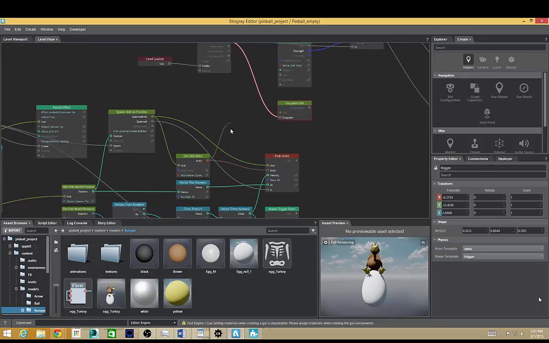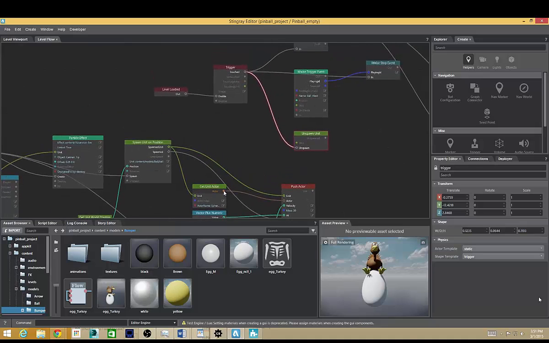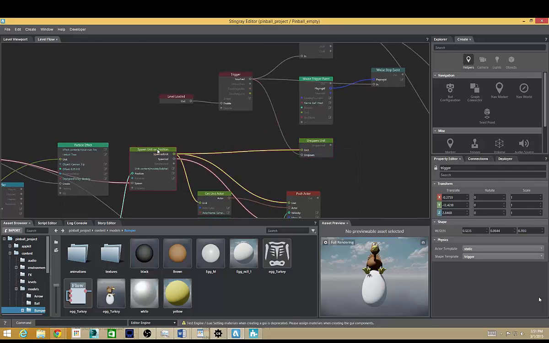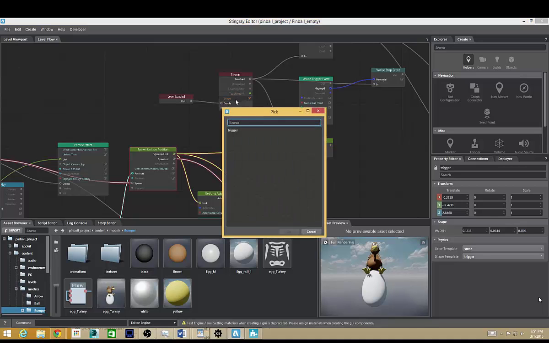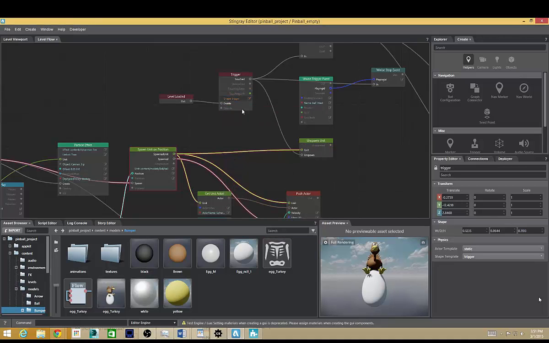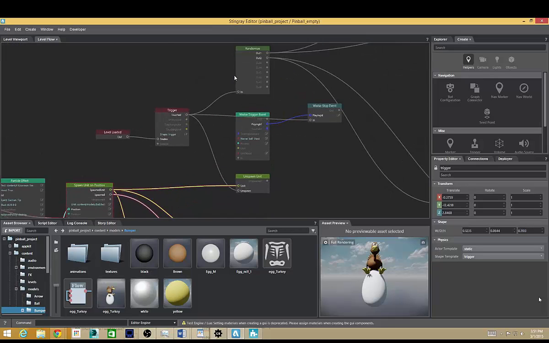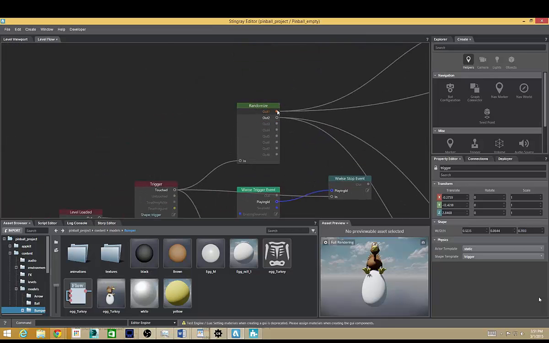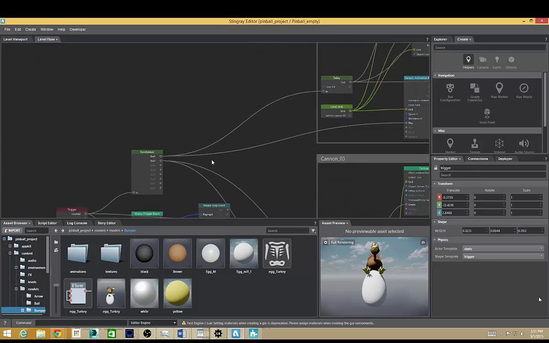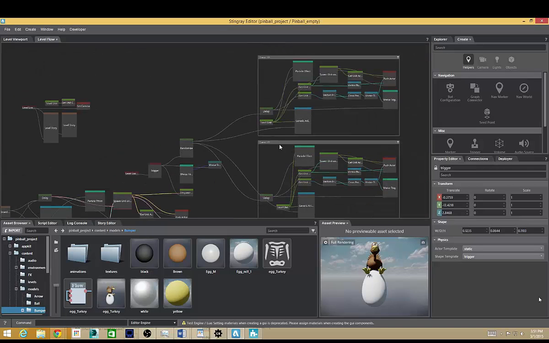So every time this spawn ball touches, sorry, wrong one. So let's put that in here. So every time this spawn ball touches this unspawned unit, which is set off by that trigger, let's get that trigger that we just created. It will do a random event, and the random event will either play out a cannon 2 or 3, which is right here, cannon 2 or 3.